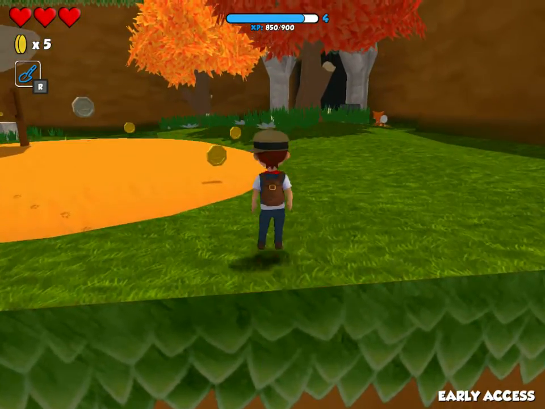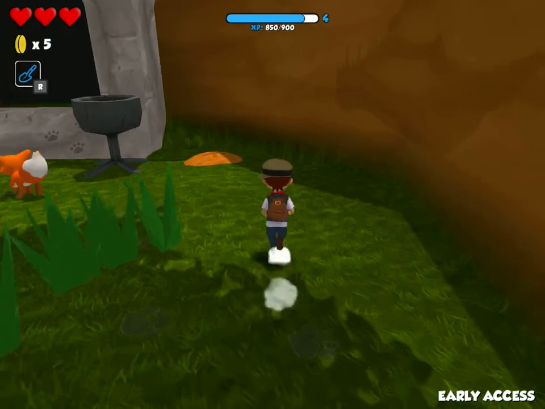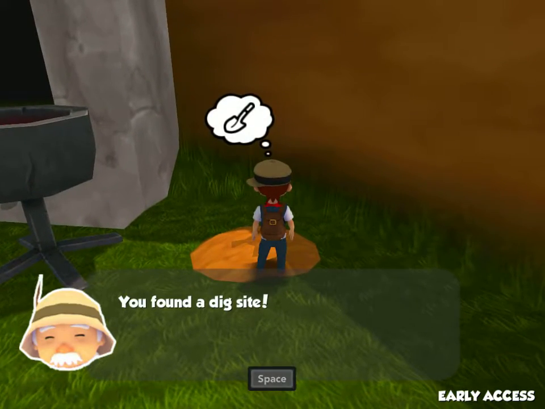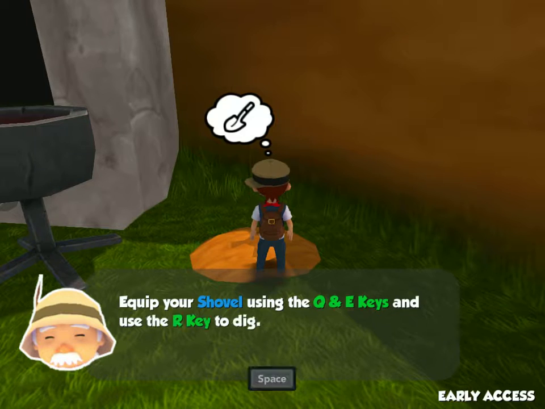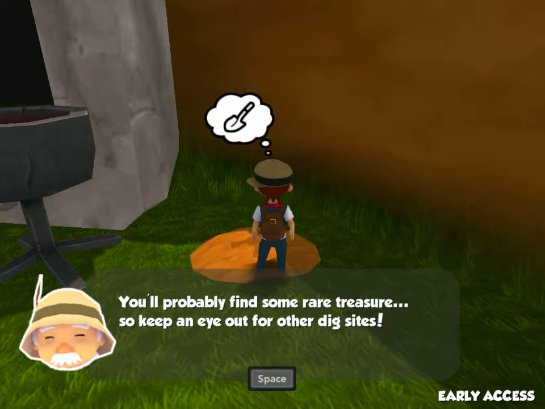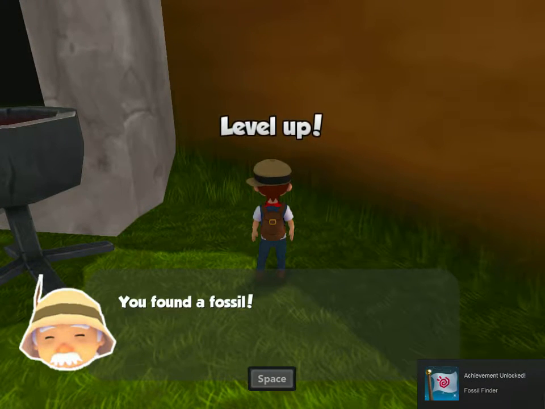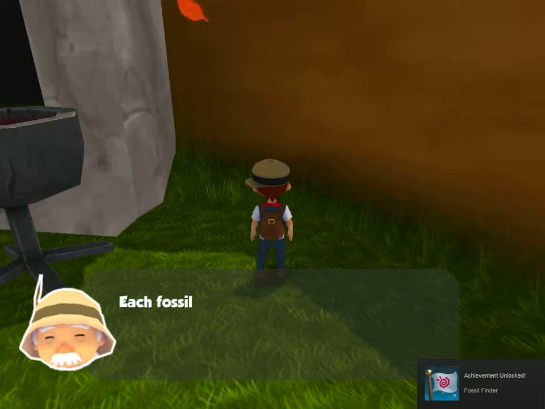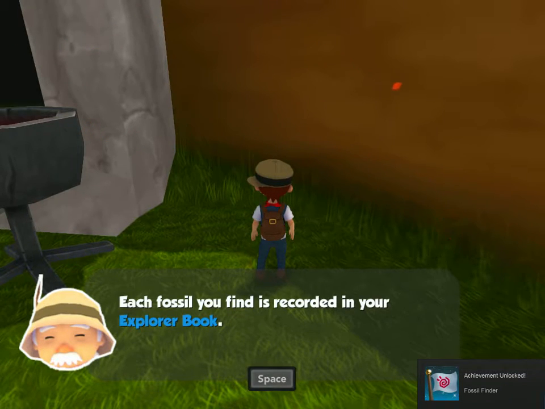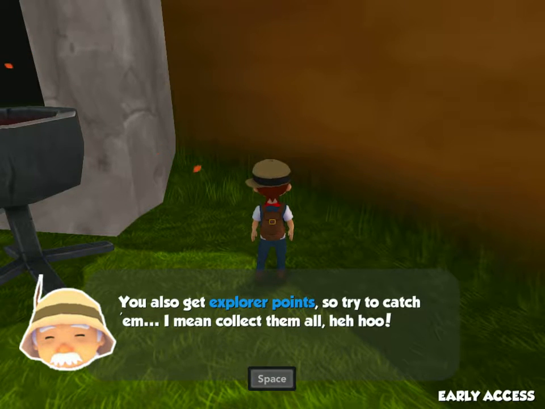There we go. Because there's a digging spot right up here. I think there's two of them, actually. You found a dig site. Equip your shovel using R to dig. You'll probably find some rare treasures, so keep an eye out for other dig sites. We found a fossil! Fossil finder. Each fossil you find is recorded in your explorer book. You also get explorer points, so try to catch them. I mean, collect them all.